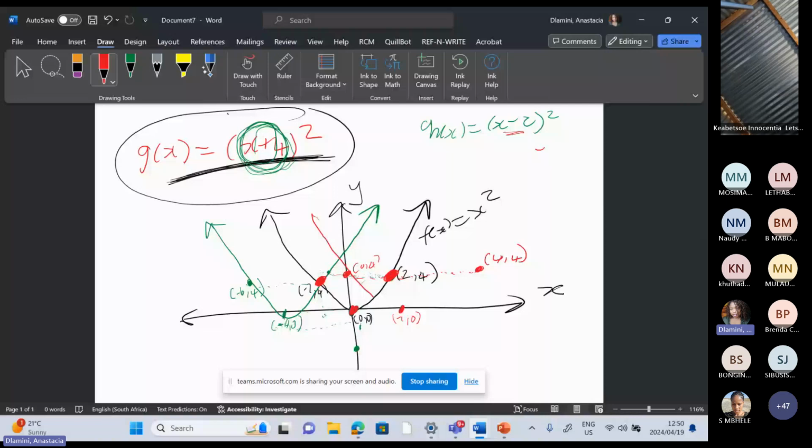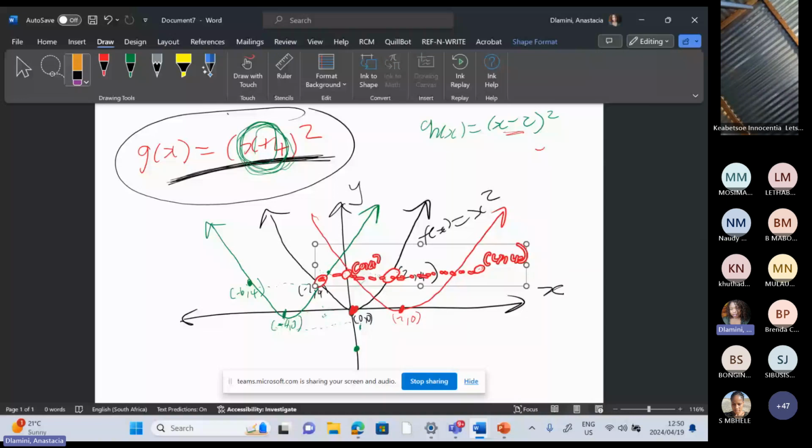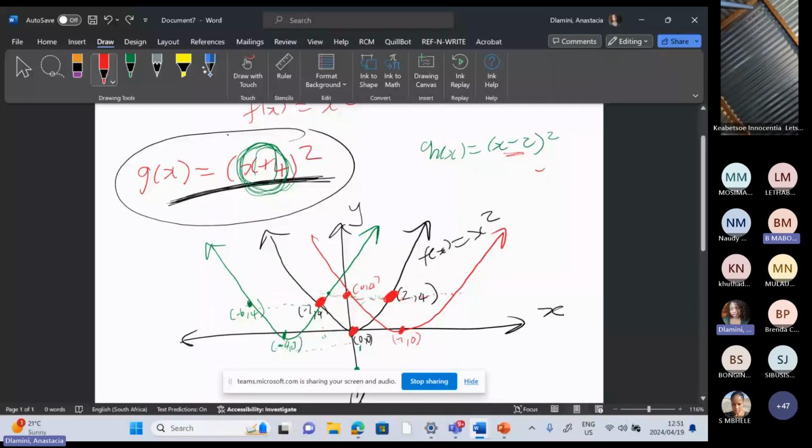Yeah, the 4 and 4 is far, guys. Let's assume the 4 and 4 is here. We chose the 4 and 4 very far. So let's assume it's here, 4 and 4. Okay. Now this is h of x, this is g of x, and this is the original f of x. Are we together then? Yes.